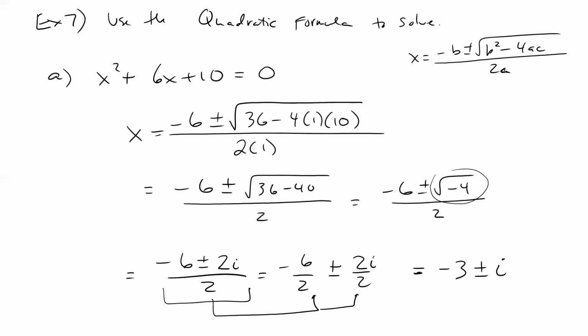Why 2i, not 4? Because you still do the square root of 4. You can break it into the square root of -1 times the square root of 4, which is 2, and then that's 2i. It's this multiplied by this, which technically becomes that right there. That's not a good way to write it though, because we can't split a negative from multiplication.